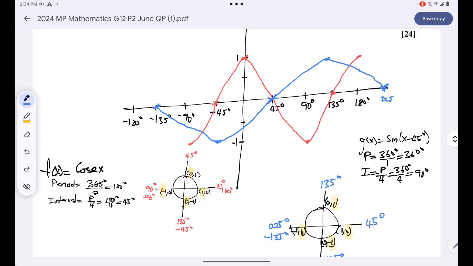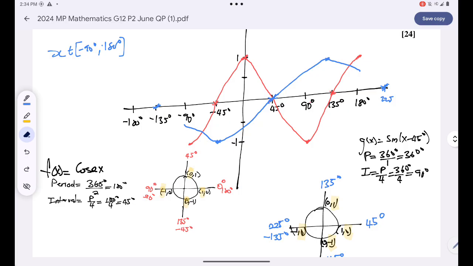My graph, guys, would have simply looked like this. But remember that, guys, I'm restricted. The graph needs to be when x is an element of negative 90 and positive 180. My graph should not be on the left hand side of negative 90 and also on the right hand side of positive 180. So this part must be removed, and that other part of my graph must be removed. So my graph is just supposed to look like this.